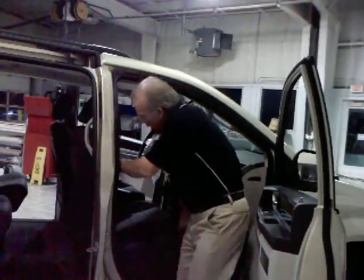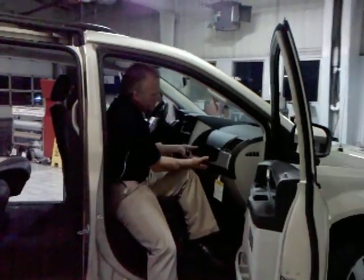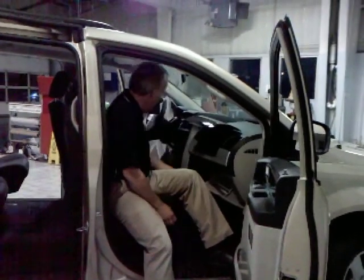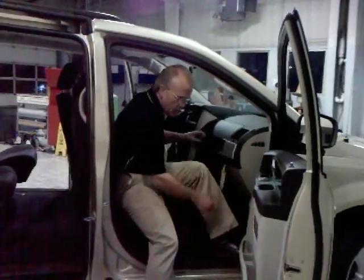Let me bring this seat back for a moment. Some more of the storage compartments: we've got dual glove boxes, more cup holders located throughout the front and center console, along with the side pockets. Some other options that might come in handy for you with the Dodge Grand Caravan — there's the ParkSense rear backup system and the ParkView rear backup camera.